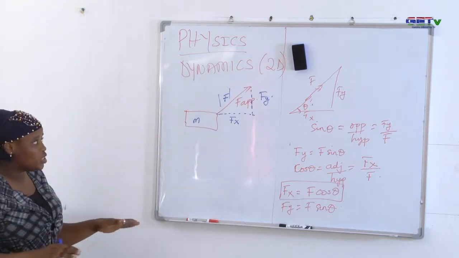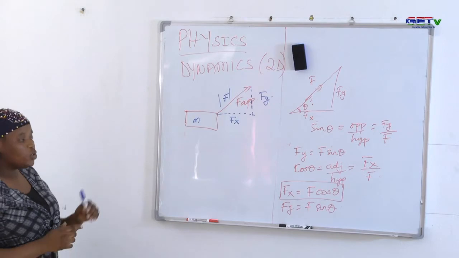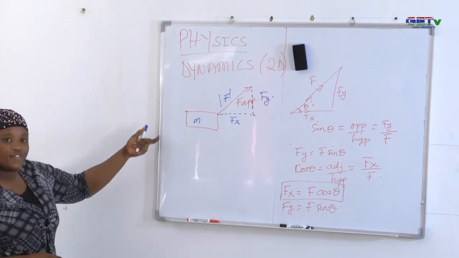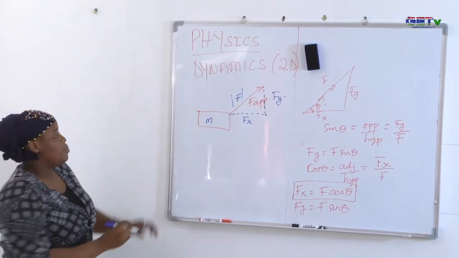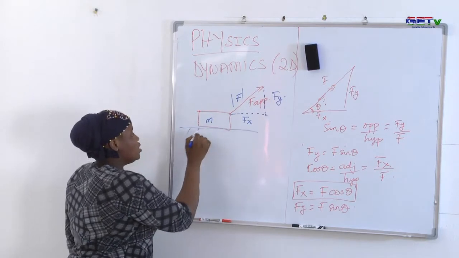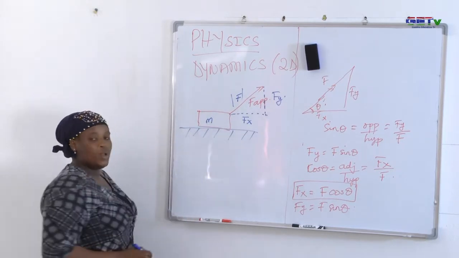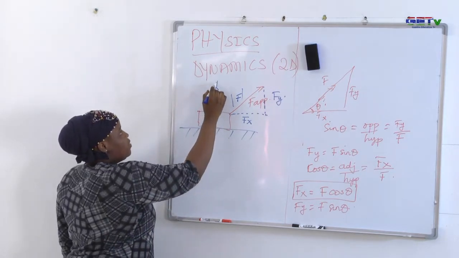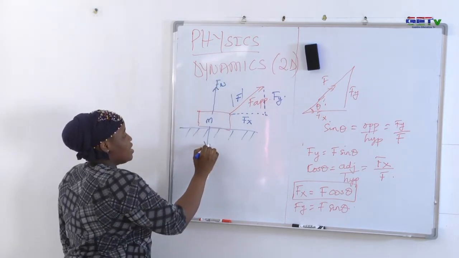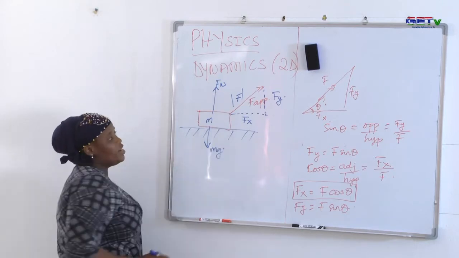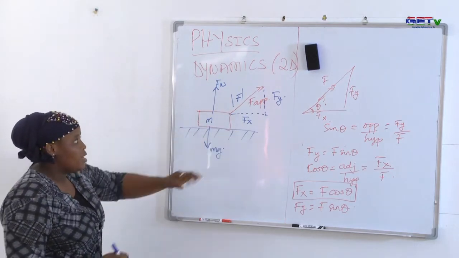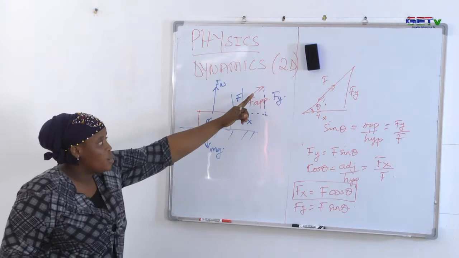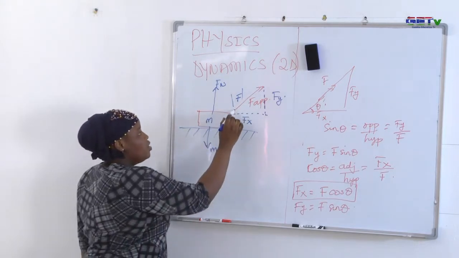But since this is a box of mass m, we know that it is resting on a horizontal surface, and we are told that the surface is smooth. All we do is identify the forces acting on the box. The box that rests on the horizontal surface will have 2 forces acting on it. The first forces will be the normal force and the gravitational force, G. But then if you look at the other side of the diagram, there is an applied force F, which is inclined at an angle theta.